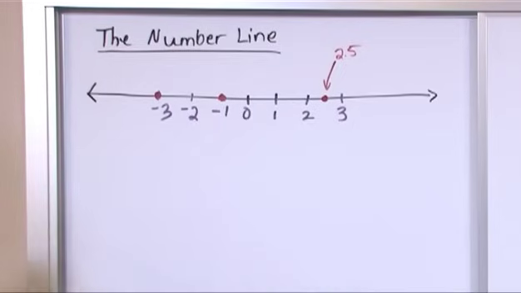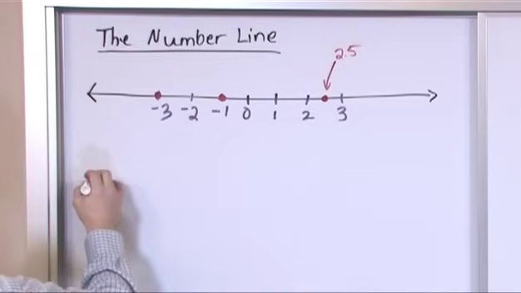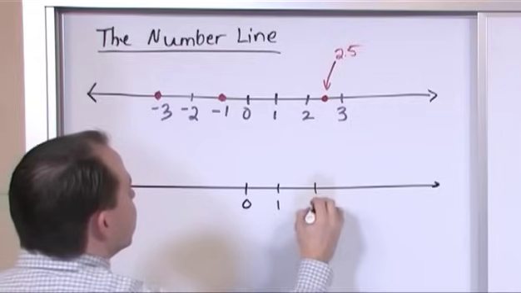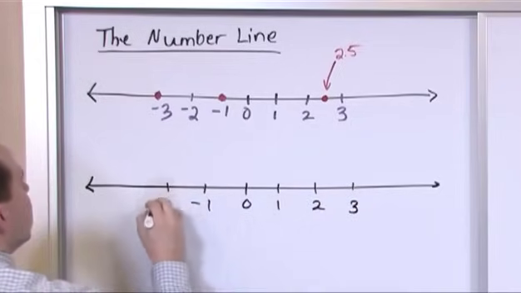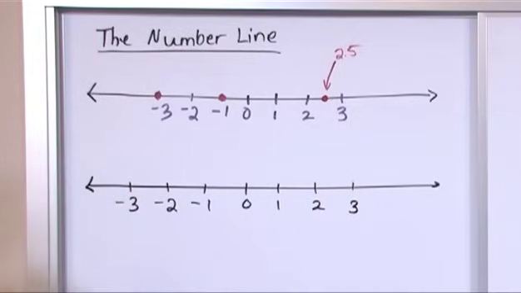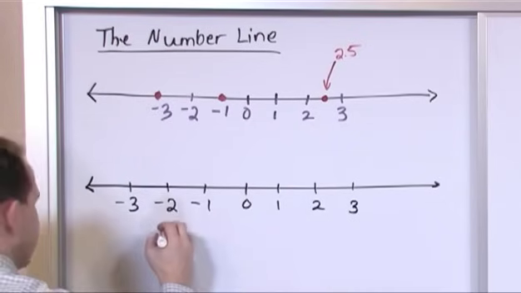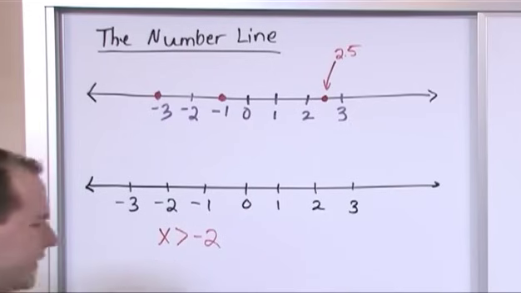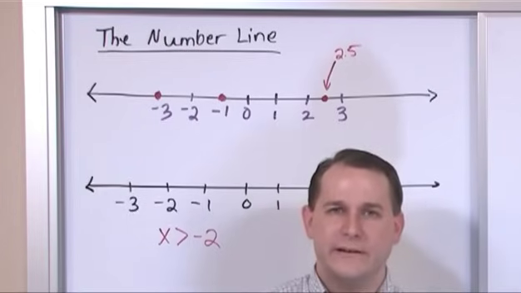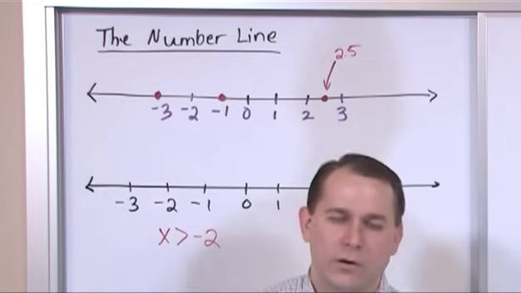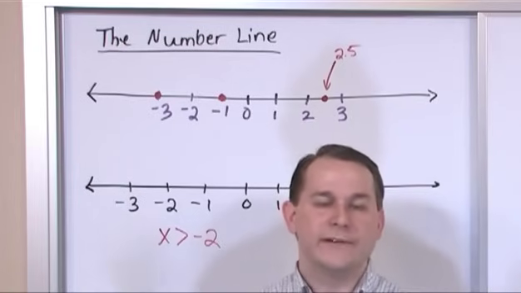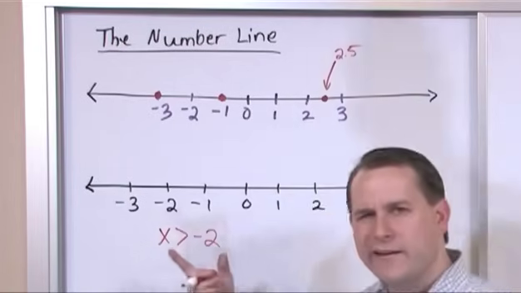Now let's say that I wanted to do a little bit more with that. Let me draw another number line. I'm going to do the same thing as before: 0, 1, 2, 3, -1, -2, -3. Now, what if I wanted to graph the inequality x is greater than -2? When something is equal, you have an equal sign in there. When something is unequal, you call it an inequality. These greater than or less than symbols are called inequalities. So if you hear me say the word inequality, it just means it has one of these symbols there. That's it.